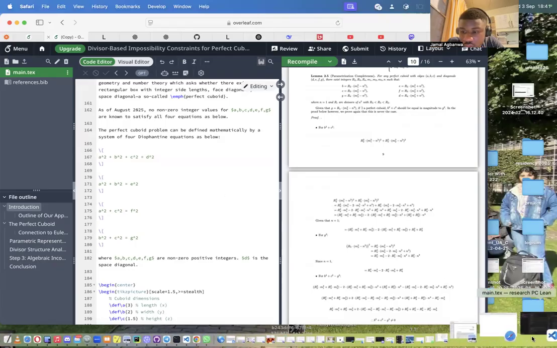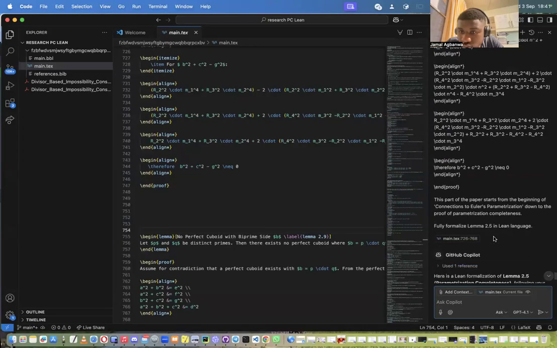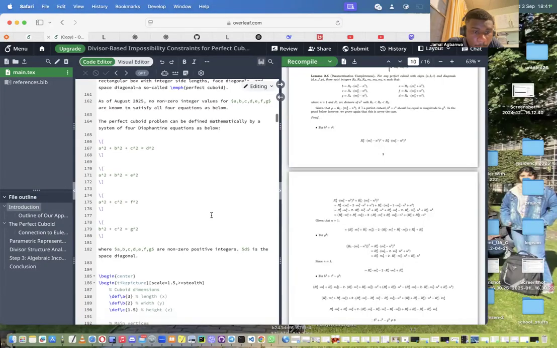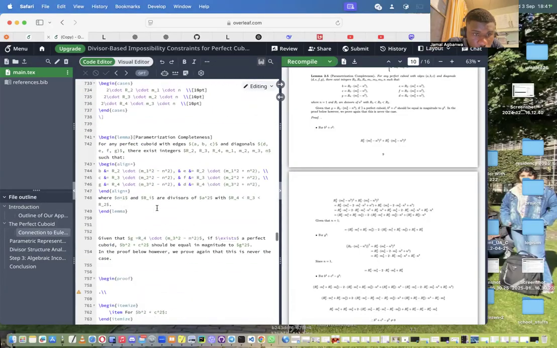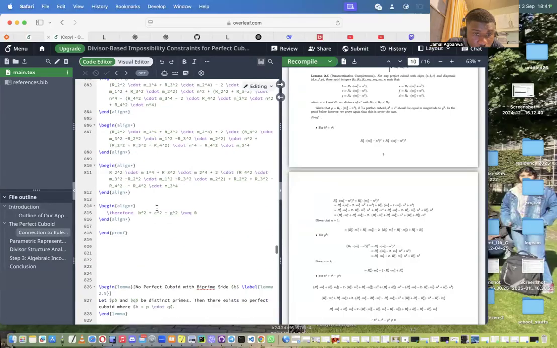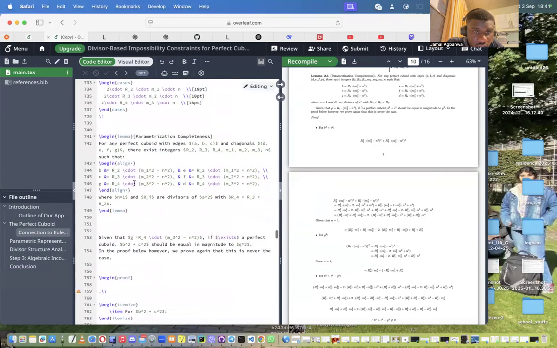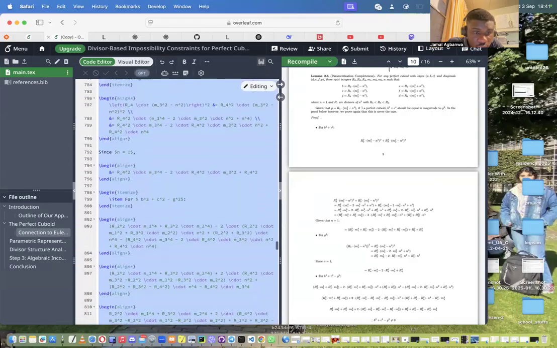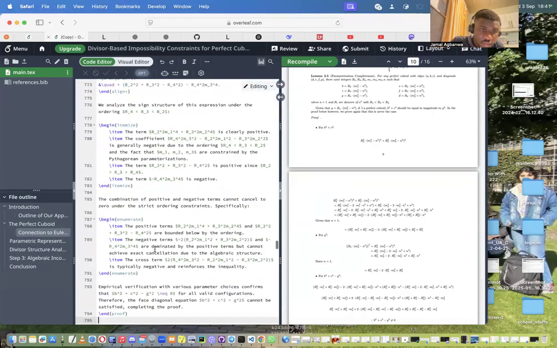Let me see what I did. Okay, I think I did it right. So as it stands now, I can remove all of this, guys. I put this here, and let's see how this comes out.